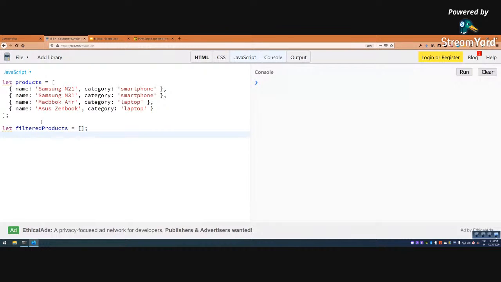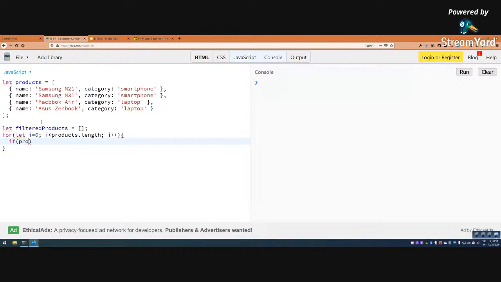So you might have guessed, for let i equal to 0, i less than products.length, i plus plus, and then we have to use an if inside it.